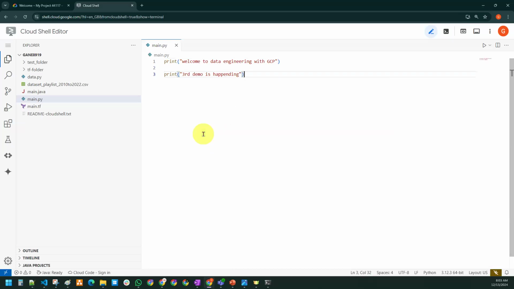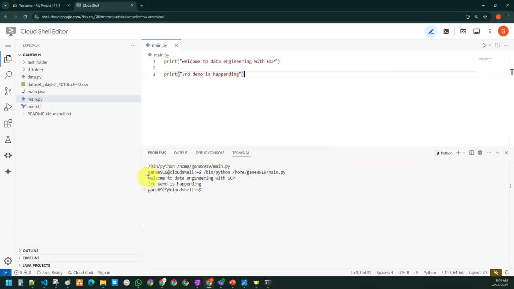This is how you can write your Python code here, so that if one wanted to interact with the GCP services from code, that is, through client libraries, whether Python, Java or Node.js, that is also possible. It provides you the entire Cloud Shell editor, which is like Visual Studio Code. Interactively you can write your code with a proper interface, and you can run this code also. You can just click on the run button at the bottom. It is running already. See here, welcome to data engineering with GCP. That's how one can run Python or Java code. This is more for code editor purposes.